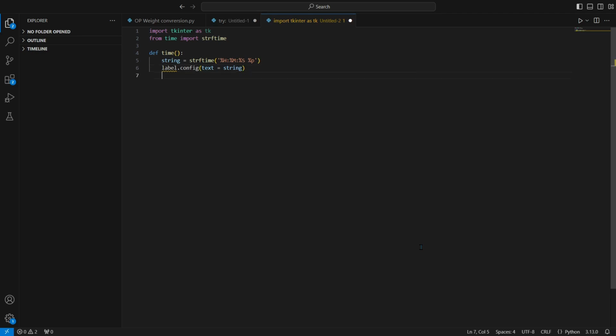Now we'll go here in the 7th line and do label.after 1000, and then after that we'll do time. Now for line 8 we'll leave it blank, and for line 9 this is what we'll write. root equals tk, that stands for tkinter, and Tk().